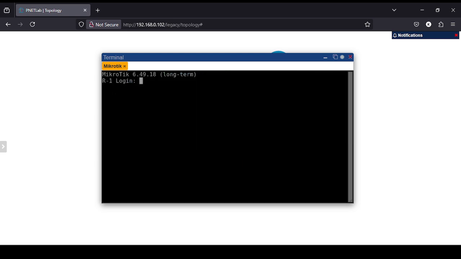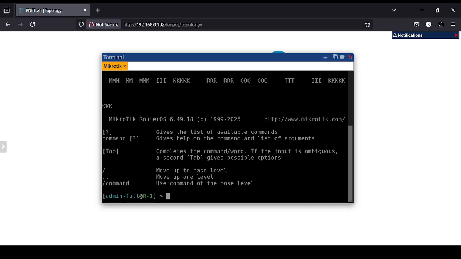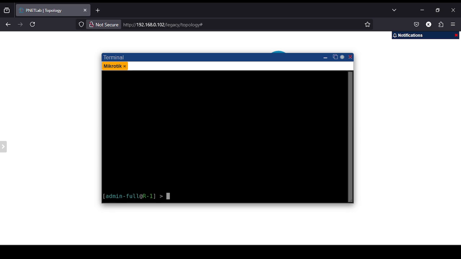Now I will log in to admin full, and the password is this. With this user, you can do anything you want, like reset configuration or add a new user.